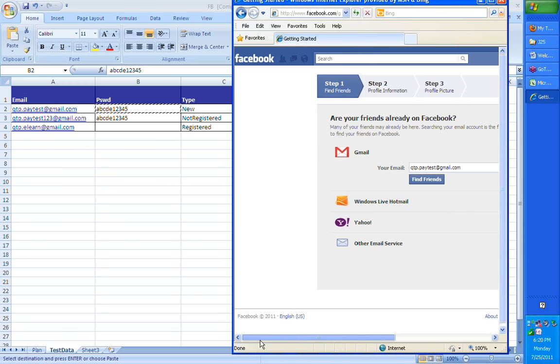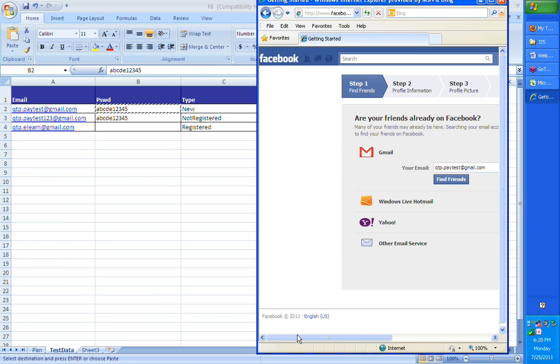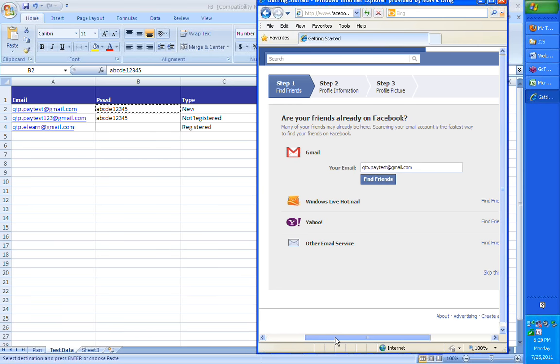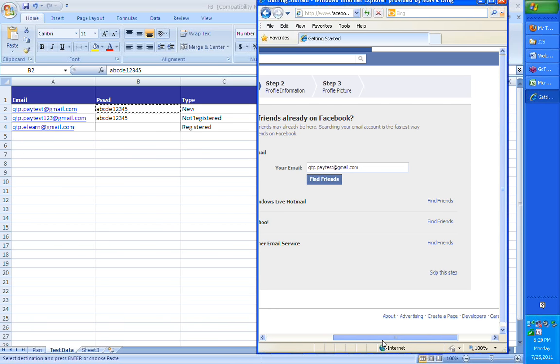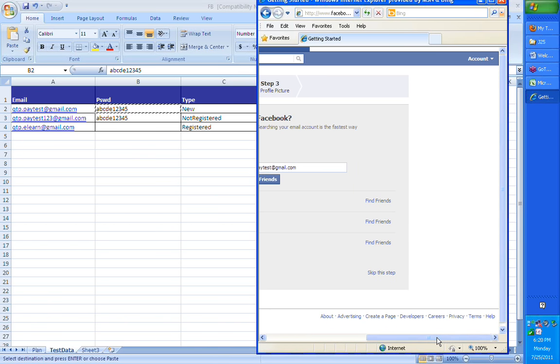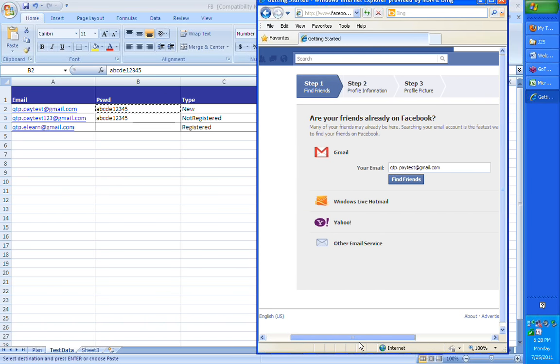Okay. As a new user who just registered, here is more like my welcome screen. Do I see my friends here? No, I'm not yet connected to my friends because I have to go advanced. I have to try and find who are the other friends of mine who are there on this application called Facebook, and then I can connect with them. I can invite them and so forth. Okay. Now all I'm doing is logging into that application.